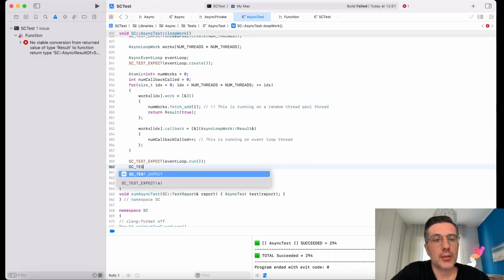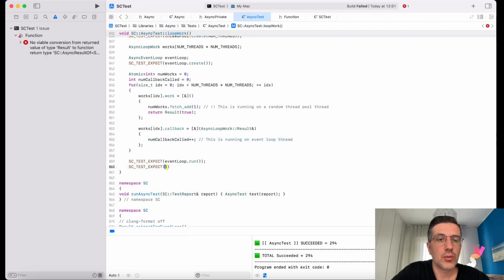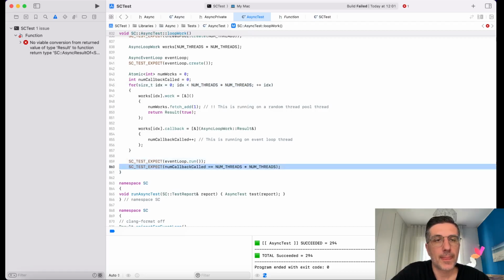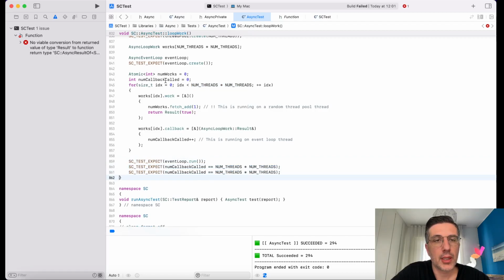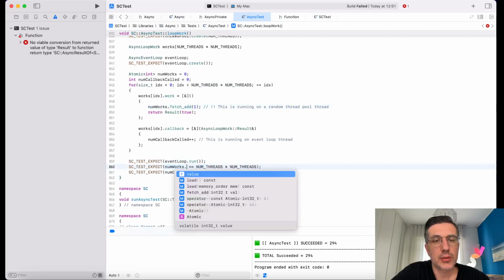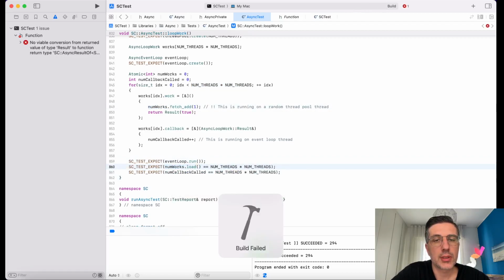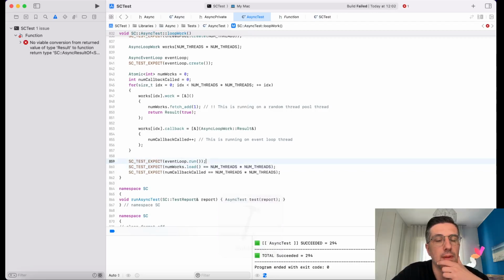And we can expect that the number of callbacks called should be called at least once for every loop work, and even the num works, which we need to load because it's an atomic variable, should be returning the same number of times, incremented the same number of times.